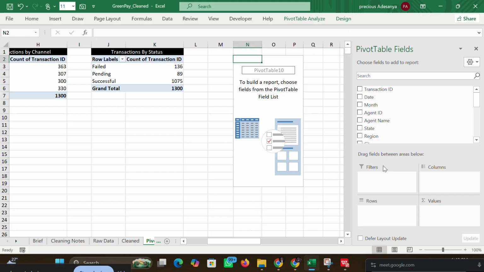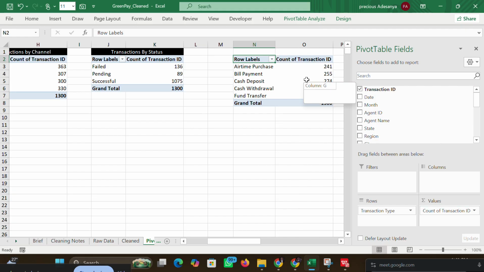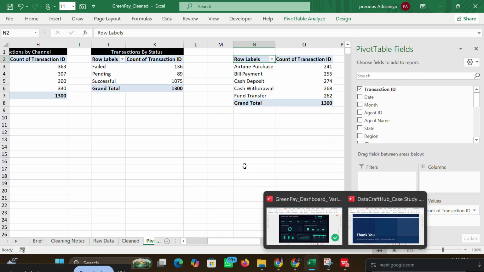So for this, transaction type, transaction ID, we let us know how many we have for each transaction. Or we can actually call it transaction type mix.